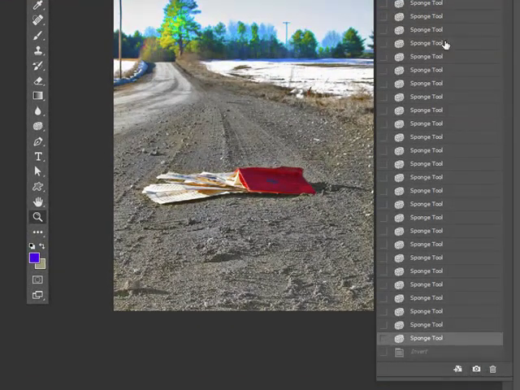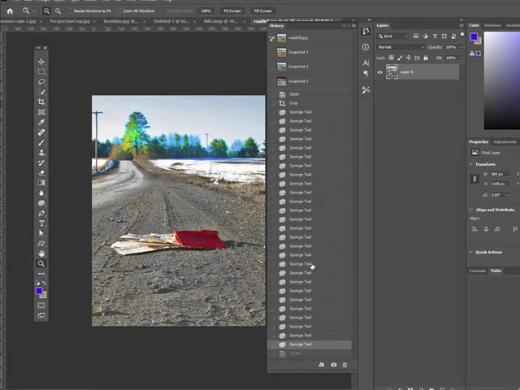But lastly, if you decide I like this version, then you can create a new document from any one of these states, either from a snapshot or from a state, wherever you are. If I close my image right now and I open it up, my snapshots and my history panel are not saved. All of that gets wiped every single time. So if I want to have this as a version, I could do a file save as, or I could click on the icon down at the bottom that is for creating a new document.